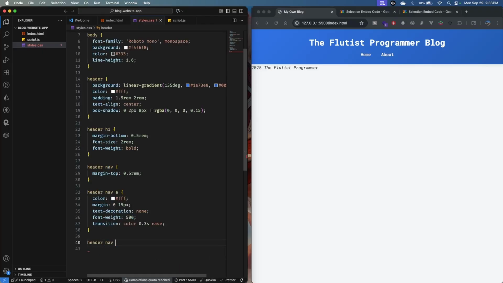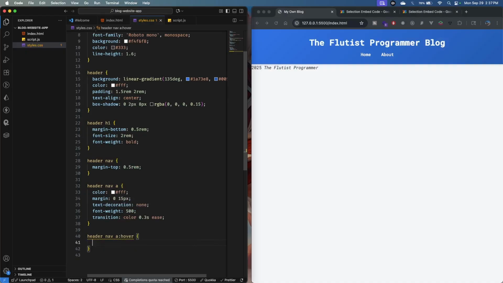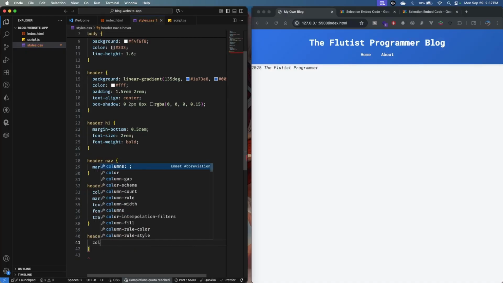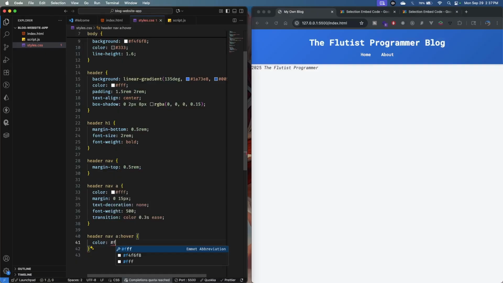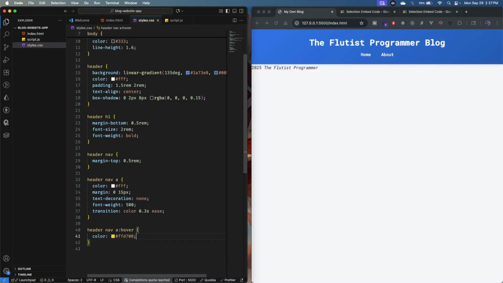Header nav A, then hover, and in the hover we want the color to change to FFD700. This is some kind of yellow orange color. So if I hover on the links, you will see that they look very stunning, right?